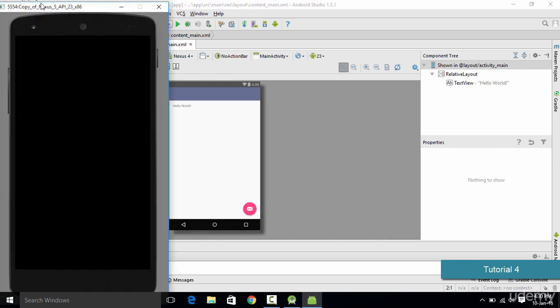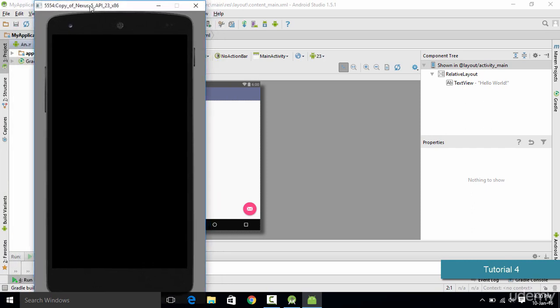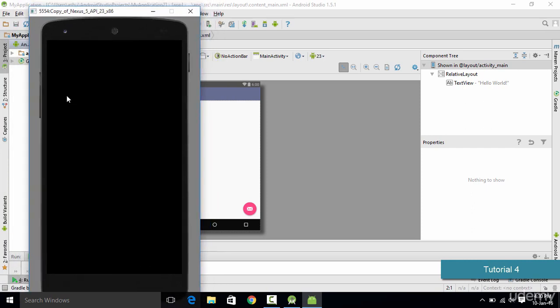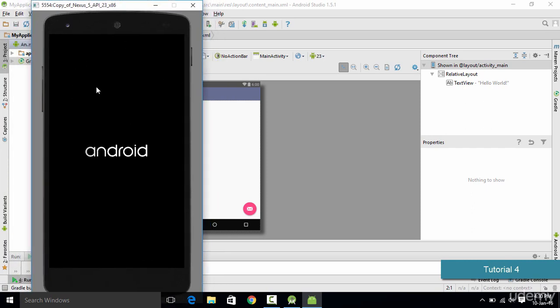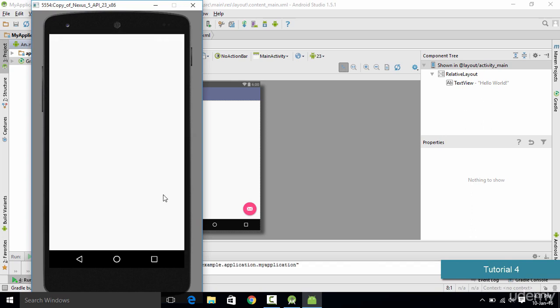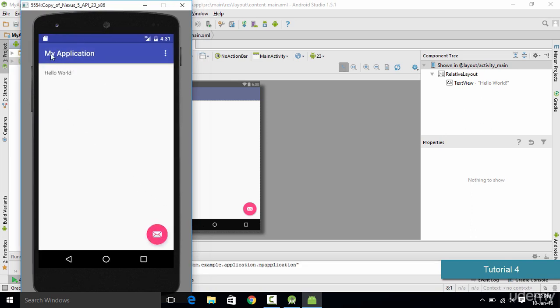As you can see, we have our emulator running, which shows us the basic Nexus phone, and it is going to boot up for us. The time taken by this phone to boot up also depends on your processor as well as the memory or RAM which you are using. Now here is our application, which says my application and hello world, right on the emulator. So that's how you use the Android emulator in order to run the basic Android application.